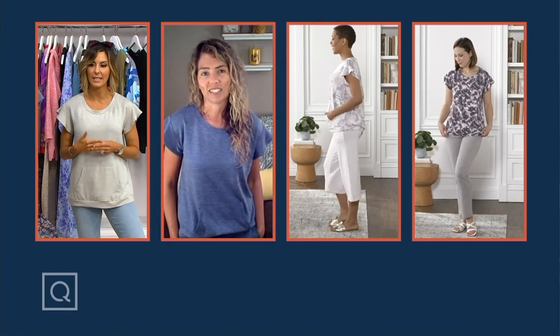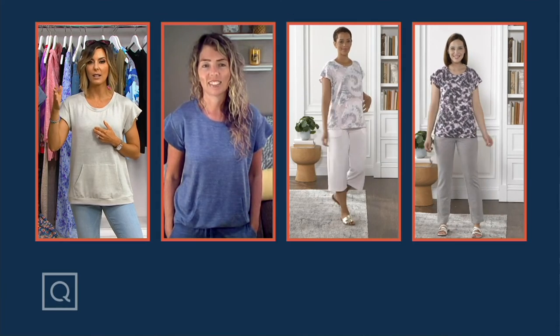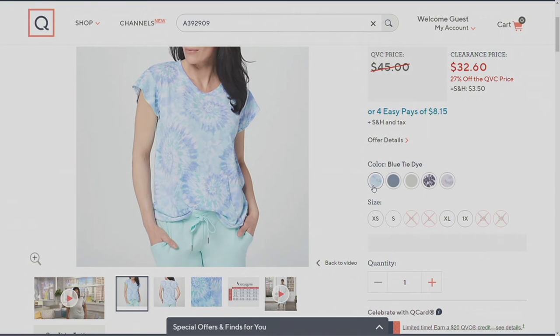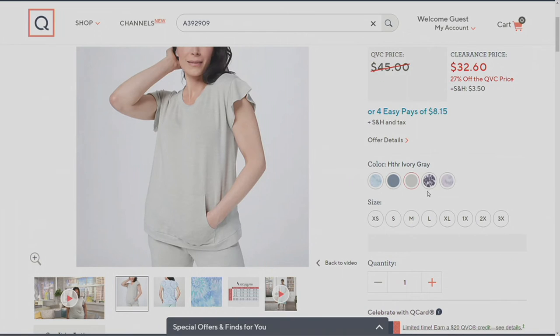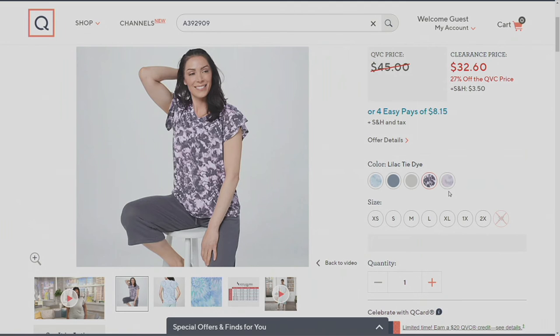The 4 easy pay does expire at the end of the day. If you want the two colors Ryan Ann and I are wearing — this one feels so light green when it comes home but it's ivory gray, and Ryan Ann's is heather blue indigo. They are both very popular. Let me help everybody with colors: blue tie-dye with about half a dozen only, then heather indigo, then heather ivory gray, then lilac tie-dye — which is a heavy marbled look — and the last one is rose tie-dye.